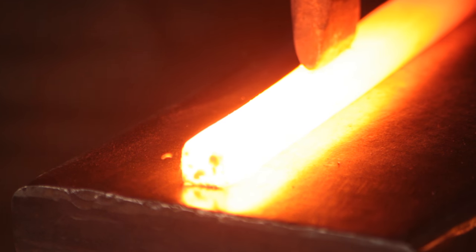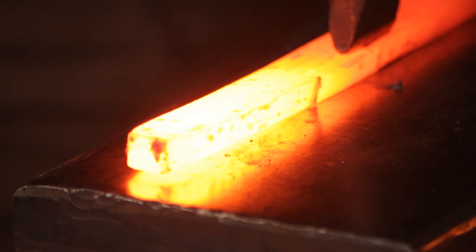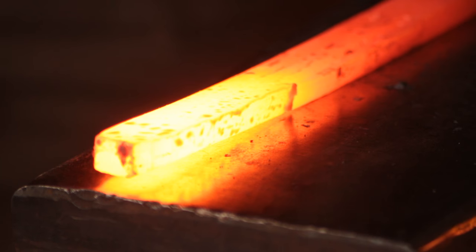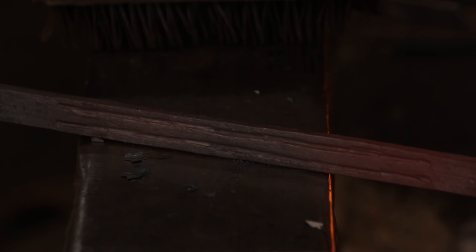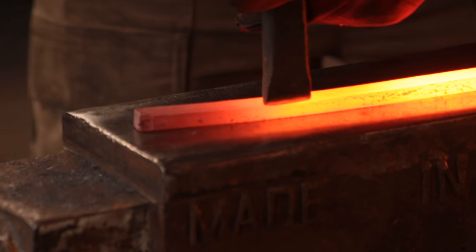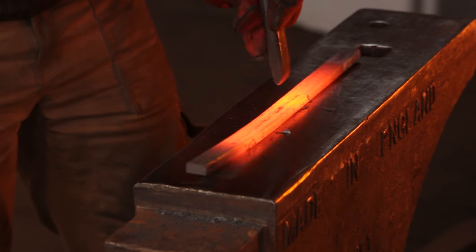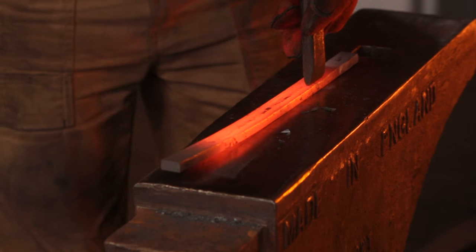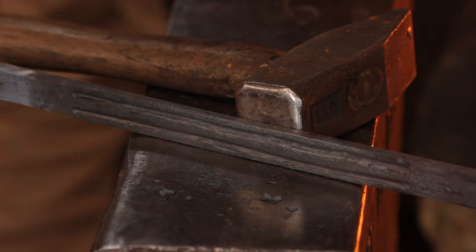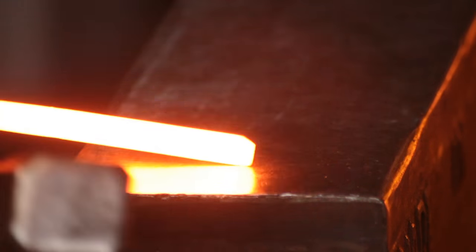On the second heat you go in there and join up those primary marks, and I find that this is the best way to do this freehand. You can make a tool that keeps it perfectly spaced — they're quite useful for hinges — but I'm doing this freehand because I've seen no evidence that the Anglo-Saxons would have had a guide tool. So you can see on the second heat, second pass, the line's looking a little bit straighter. Now we're going to go in at a decent heat and clean and tidy up these lines, overlapping every blow by quite a lot, moving the fuller forwards by maybe an eighth of an inch at a time. That'll just give me a nice smooth pair of lines — quite a contrast to the ugliness of the primary line.